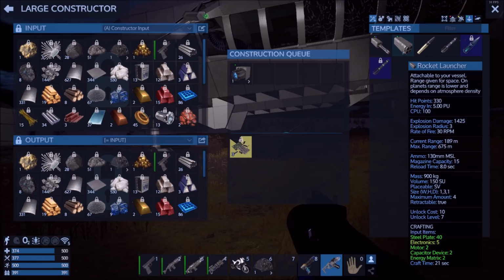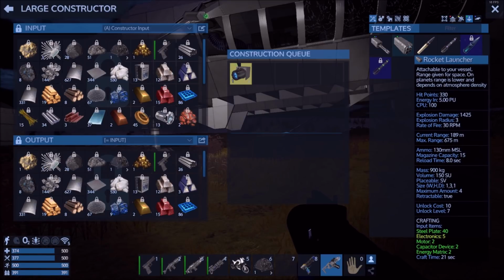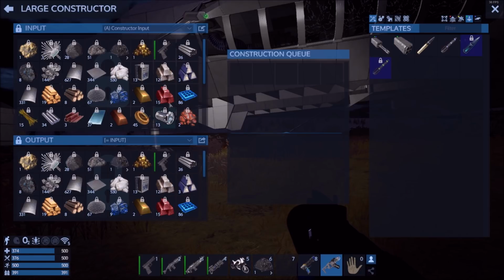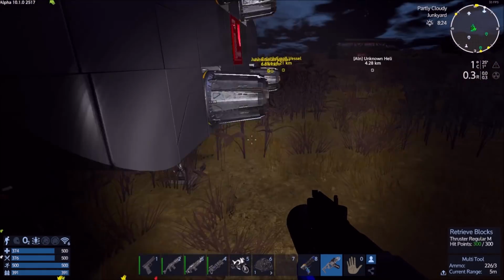Should we try to salvage the rockets, or should I just go ahead and make some rocket launchers? And the only rockets you can salvage are usually the handheld ones for the handheld rocket launcher. No, I mean, should I make two more rocket launchers, or should we go try to salvage them all for those small vessels? I was thinking we ought to go salvage them all for the small vessels.